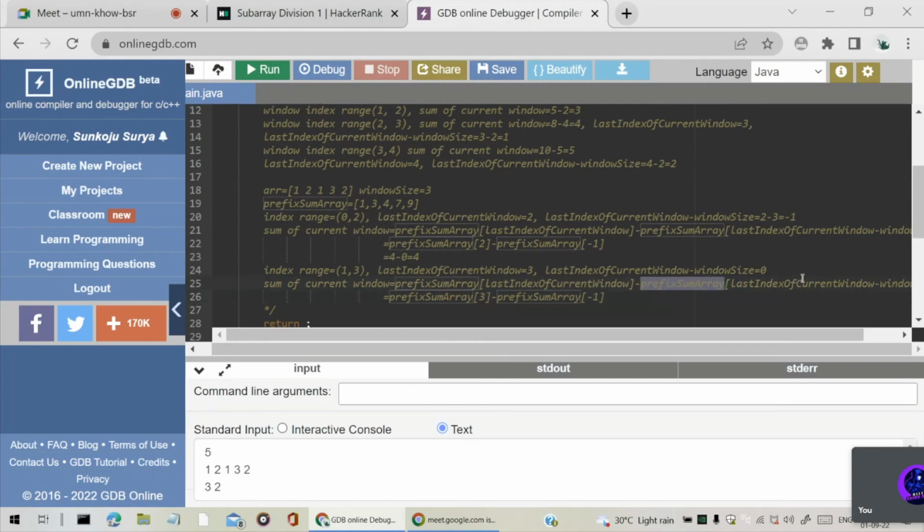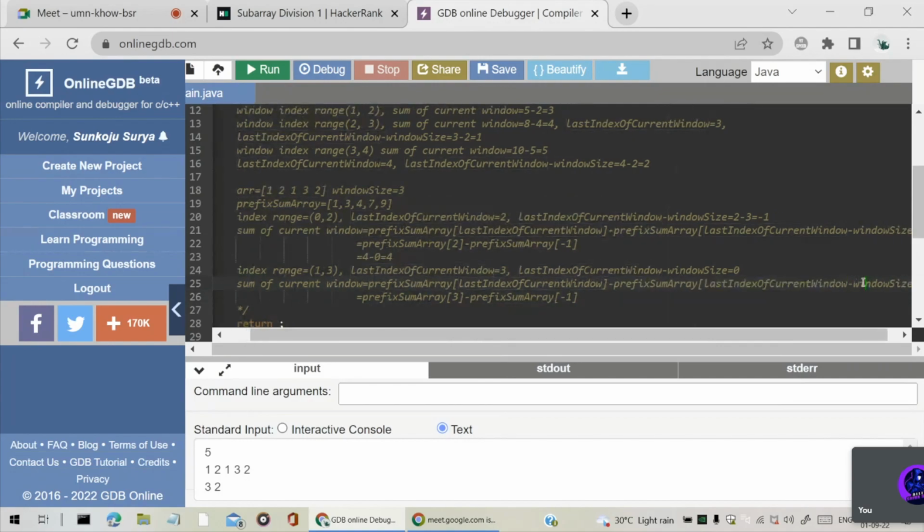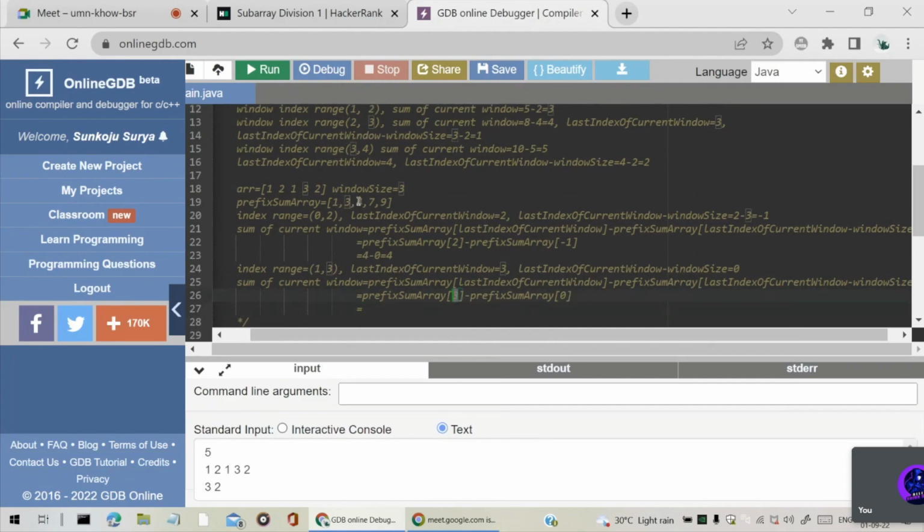And last index minus window size, 3 minus 3, is 0, so here 0. So prefix sum array of 3, at third position what we had is 7. 7 minus, at 0th position we have 1. 7 minus 1 is 6. So sum of elements from first index to third index is 6. We can also see here 2 plus 1 plus 3 which is nothing but 6.